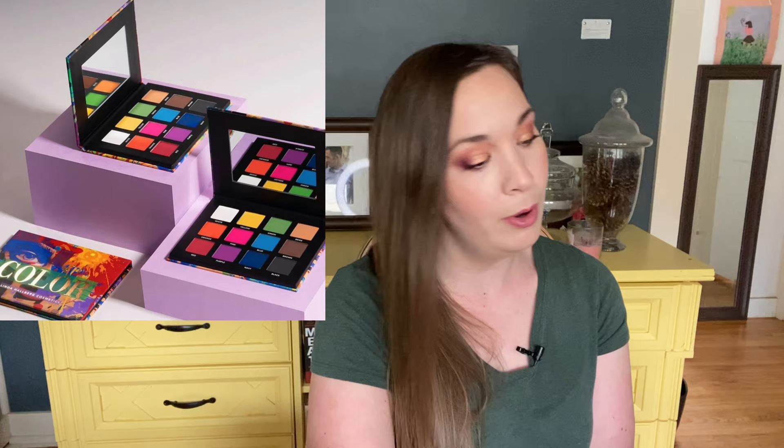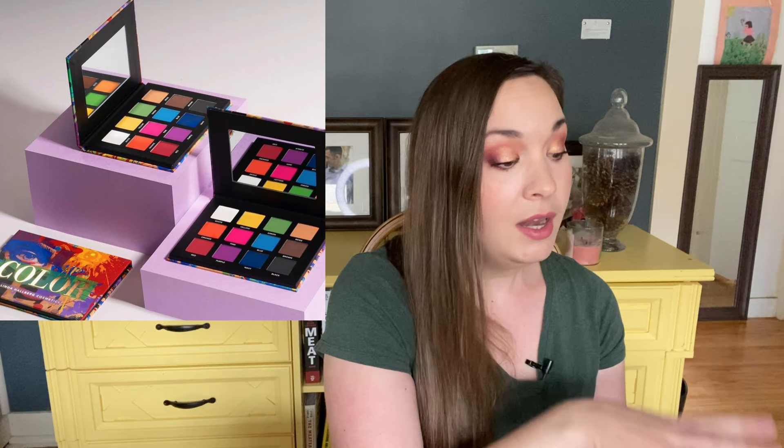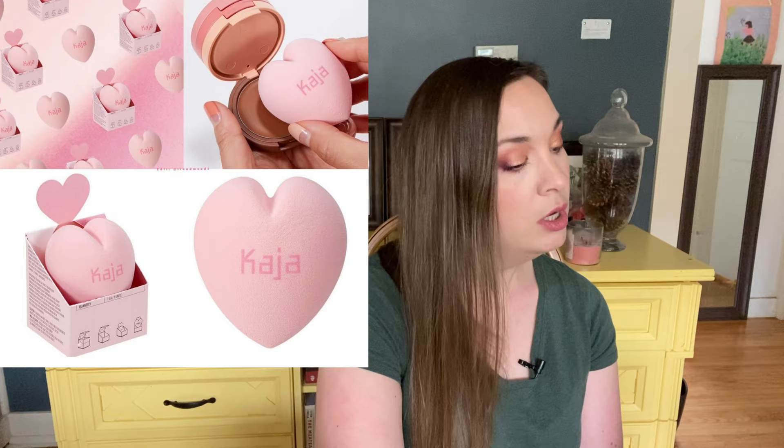There's a new palette from Linda Halberg, a Swedish makeup artist with her own makeup line. It looks really pretty — it's a rainbow palette with brights but also some neutrals. I've wanted to try her eyeshadows for a long time, and I do have one of her eye pencils which is incredible. That said, I'm not in the market for a rainbow palette right now, so I'm going to pass. It's available today on her website — 12 vibrant matte shades, price not listed.